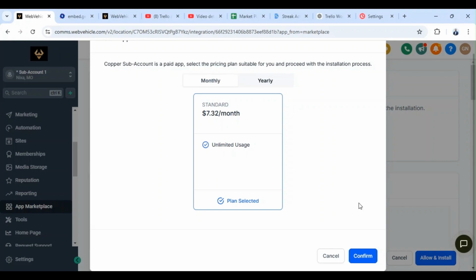You have uninstall, which means that the tool is already connected to your Copper account, and you guys are now able to execute actions directly from your workflow for your Copper account.